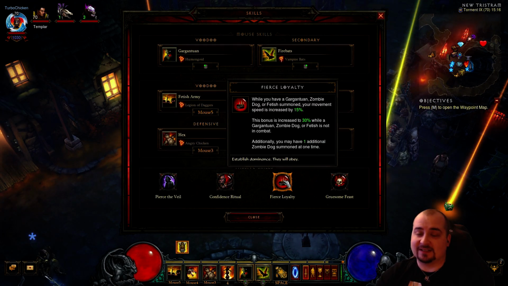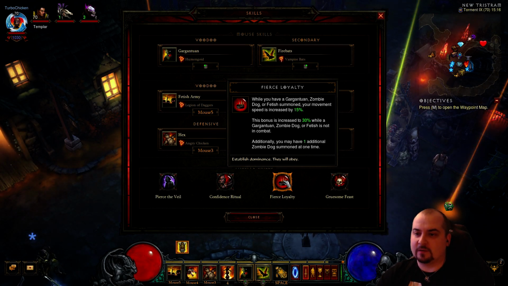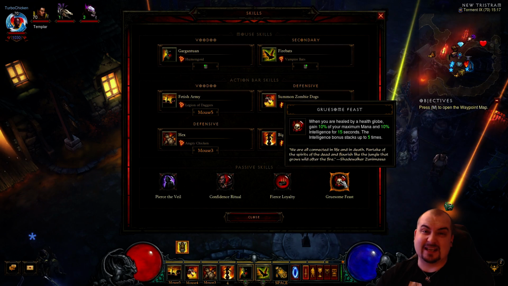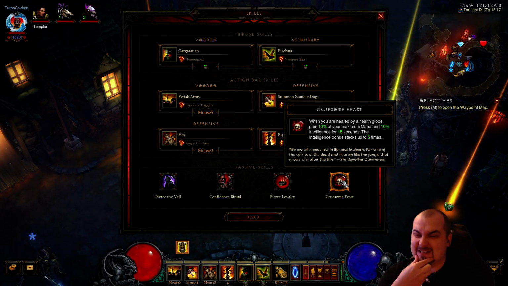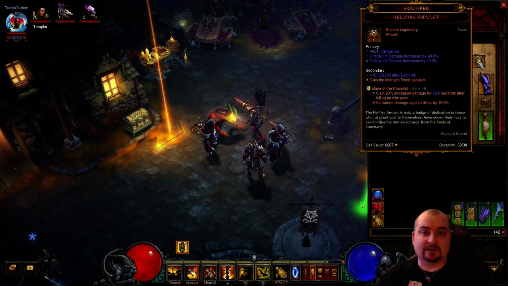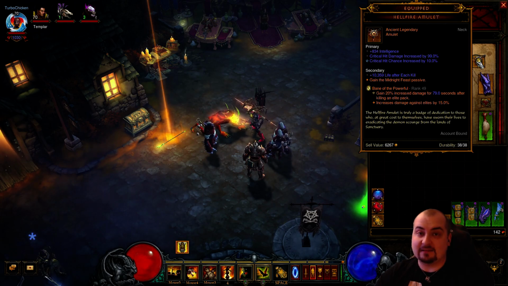Fierce Loyalty gives us an additional dog, so it actually makes the dog hit even harder and gives us up to 30% movement speed while we're out of combat, 15% when we're in combat. And last but not least, we're using Gruesome Feast. When you pick up the globes, it lasts for 15 seconds and gives us a huge damage increase, an absolutely massive damage increase. And the fifth passive has to be Midnight Feast, which is on the Hellfire Amulet here, and that gives us an extra 50% damage to the dog and the Gargantuan.